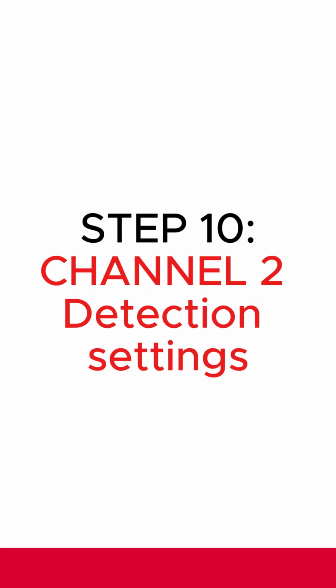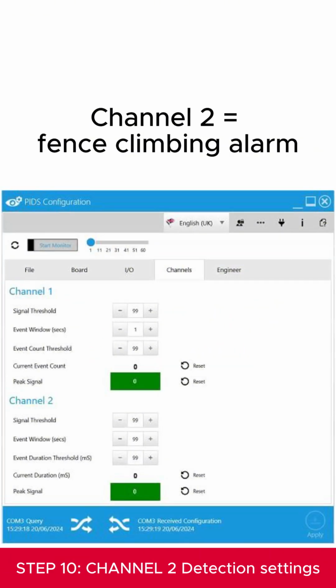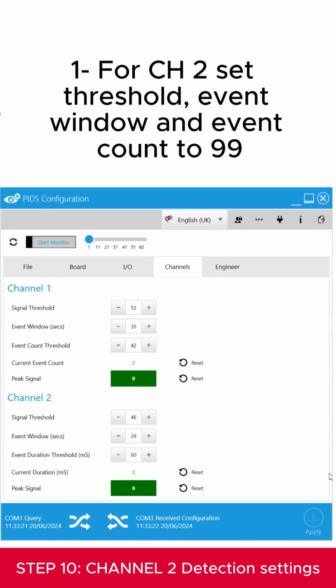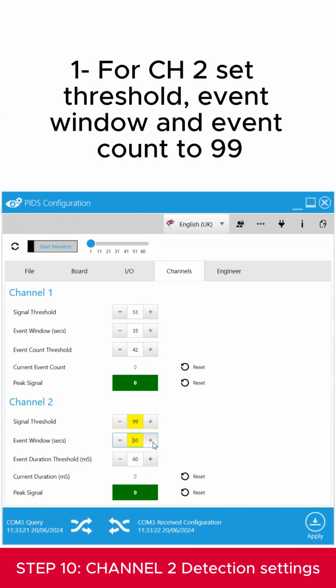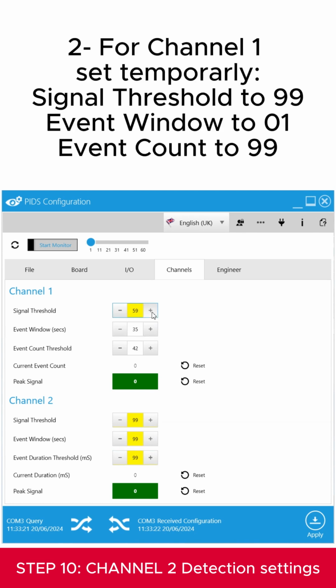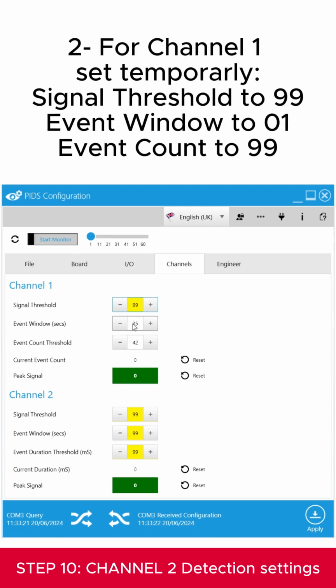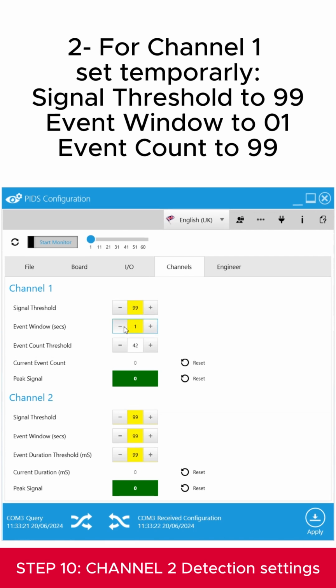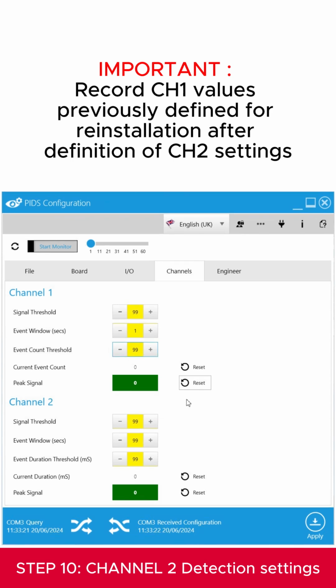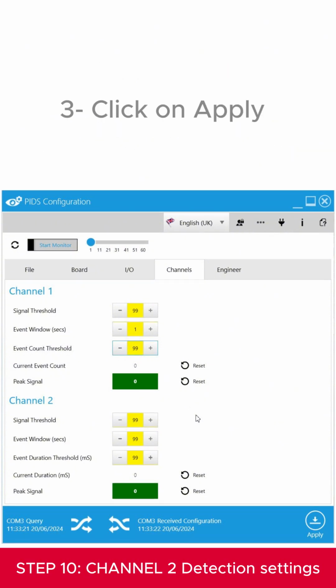Definition of the Channel 2 detection settings. Channel 2 corresponds to the fence climbing alarm. It is necessary to proceed to a fence climbing test to define the appropriate signal threshold value. For Channel 2, set threshold, event window, and event count to 99. For Channel 1, set temporarily signal threshold to 99, event window to 201, and event count to 99. It is important to record the Channel 1 values previously defined, as you will need to reinstall them after definition of Channel 2 settings. Then click on Apply.